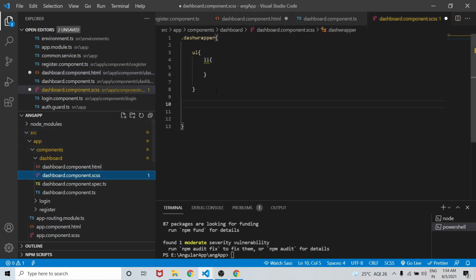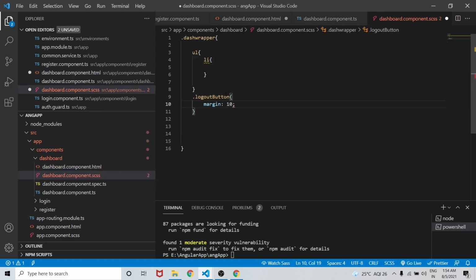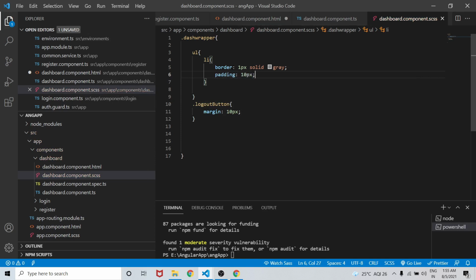So let's write .logout-button. This has margin of 10 pixels, and border 1 pixel solid gray, and one more thing, padding of 10 pixels, and the margin is 5 pixels.